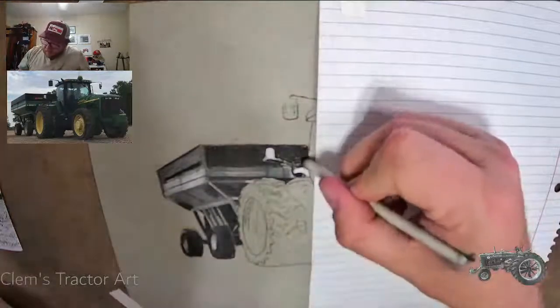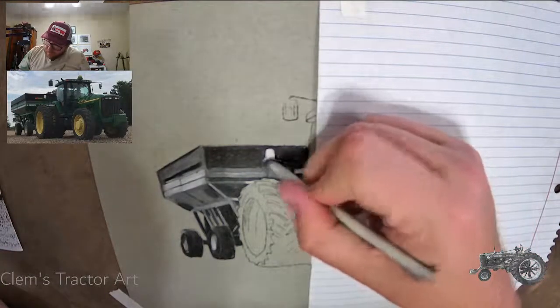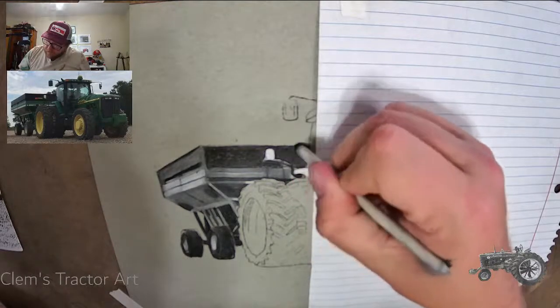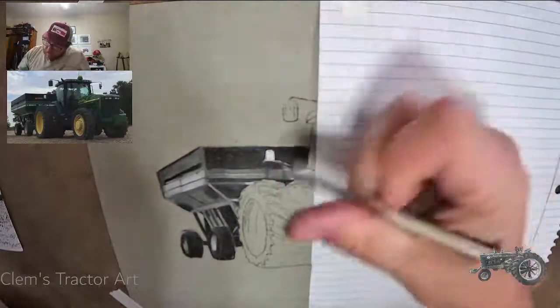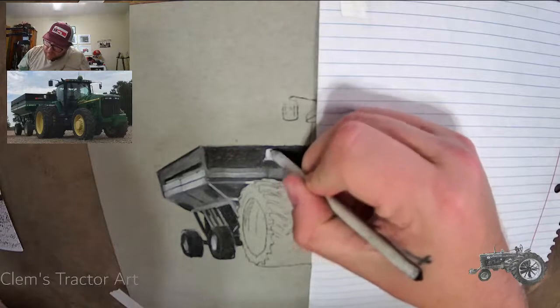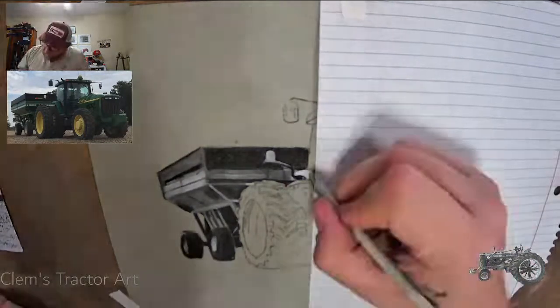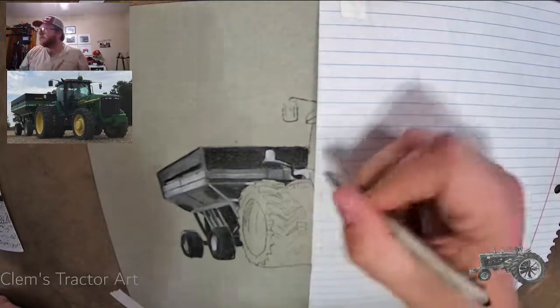Move over to this section here. Alright, just put a little bit of coal into that and then we'll smudge it out in gray. Looks good. Do the same here while I'm at it. Just gray that out a little bit.